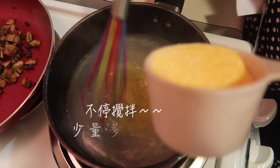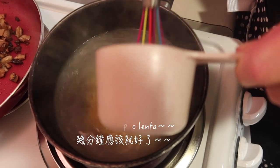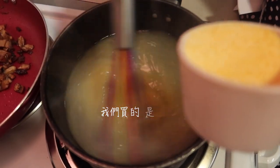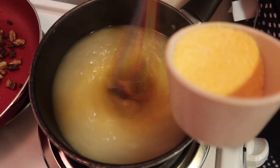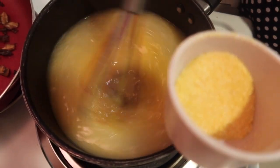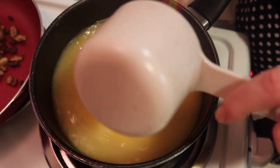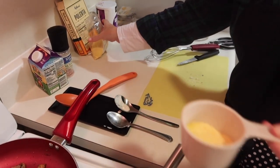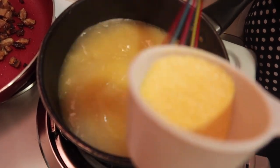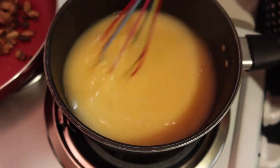So usually the polenta cooks in 50 minutes and you have to stir for 50 minutes. But I purchased the quick cooking one, so it will take only a few minutes. Okay. It's still very liquid, but then all of a sudden it became very hard to stir. We're just waiting for the magic moment to come. We said 3/4, so I need a little more salt to keep the proportions. Yeah, I think the magic moment is arriving.